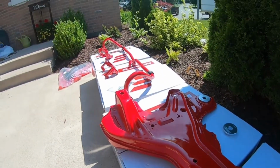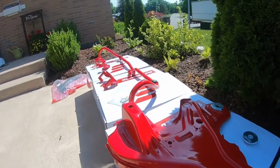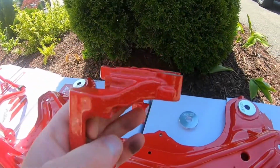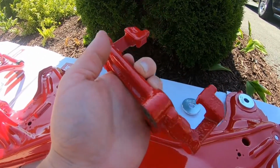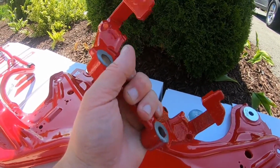It looks so good. We got the sway bar. That is a stock sway bar, so that's not an iBox sway bar. That's a stock sway bar, baby. And then you can see the carriers. There we go. Put it in the shade a bit just so you guys can see. It's really bright out. But oh my gosh guys, look how good that looks. Again, Rice Rocket Powder Coating, just outside Toronto.